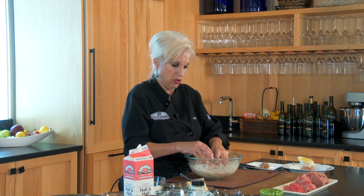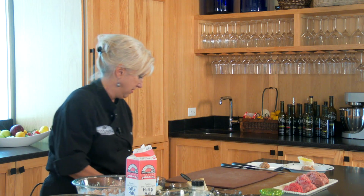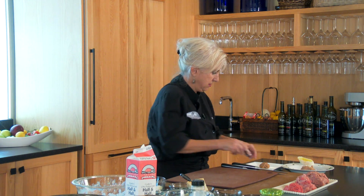Or you can make a larger meatball like the Italians traditionally do. You want to bake these for about 7 to 12 minutes at 375. And having done that earlier, in the interest of time, let's show you how they turned out.